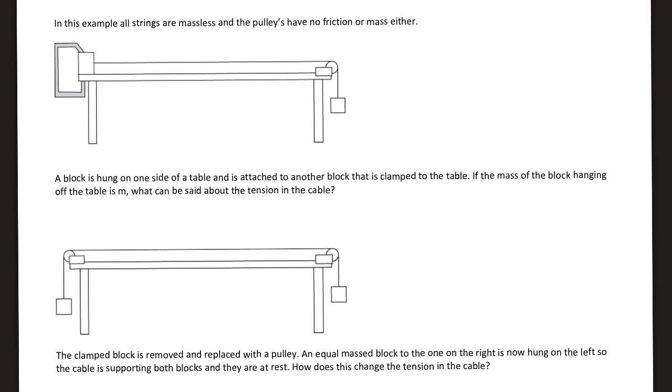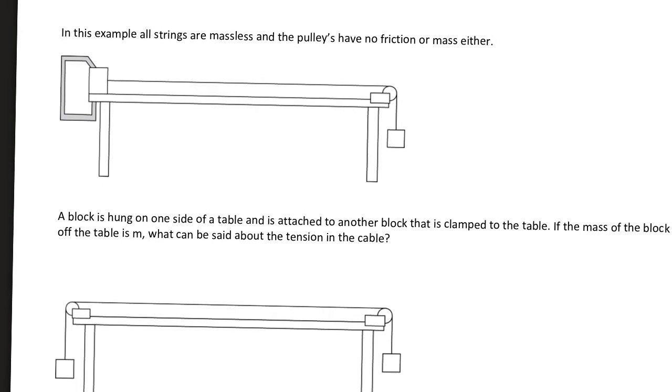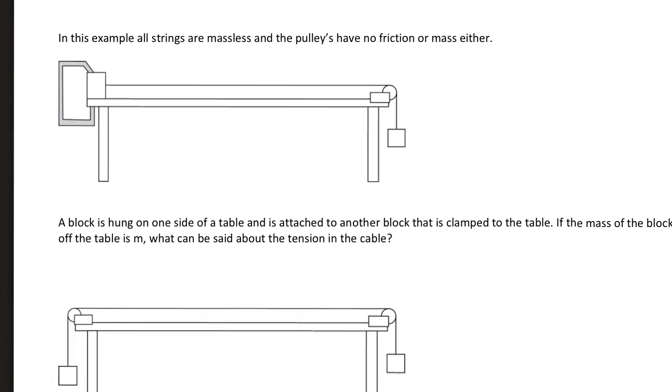And I don't want to write a whole bunch of sentences here. So I'm counting on you guys to be, if you're here for tutoring, I assume you're highly motivated and you want the answers here. But I really think you need to try and do some internalization. If the block doesn't move, the upward force of tension on the block has to be equal to the weight of the block. That seems pretty standard, pretty simple.